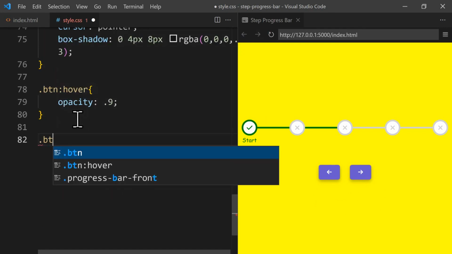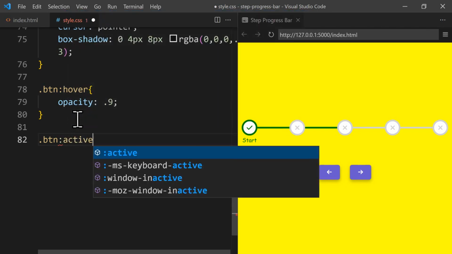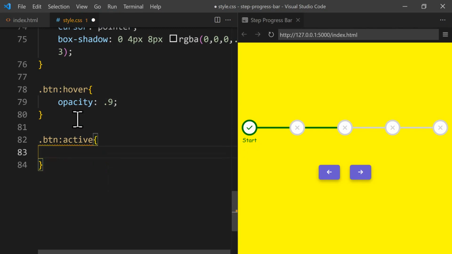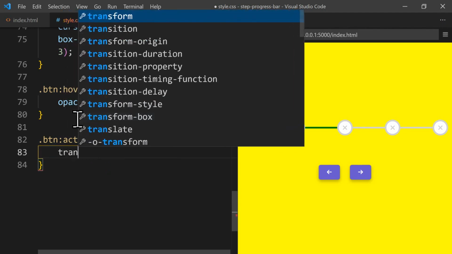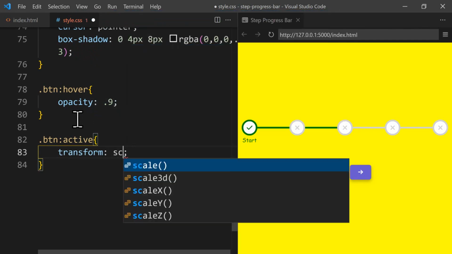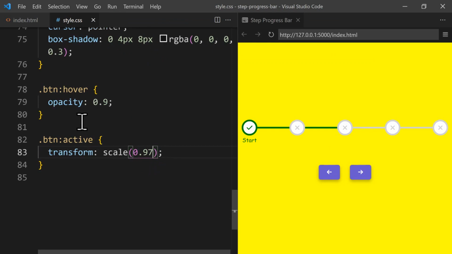Just say btn, and we add the active CSS pseudo class by adding a colon, and just say active. We open a set of curly braces, and we change the scale by using the scale function, which is the method of a transform property. So just say transform, and we use the scale function, and we just say 97%. So when we click on the button, we see the scale is getting smaller.